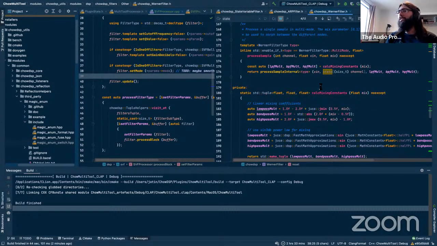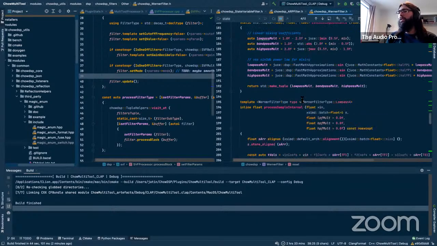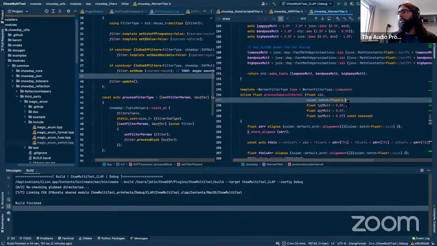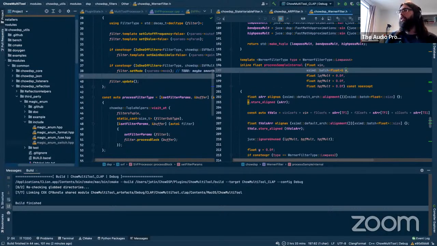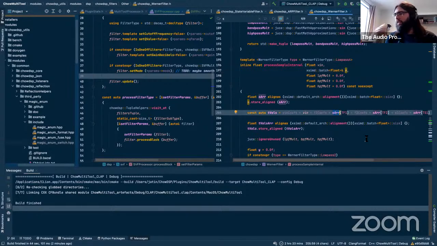Well, okay, it happens in process sample internal, and then I put it in this S variable. So what does S do? Okay, it goes into this SR thing here. So that is the state that's getting multiplied by the coefficients to get these T values.